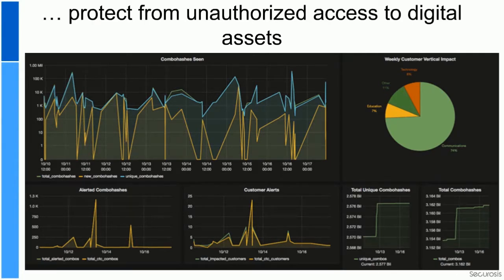But the fact that we have these accesses and these breach packages, and we're able to provide this service to our customers and continuously update them whenever we've seen new compromised account credentials or whenever new credit card numbers are showing up in underground forums, is an example of how threat intelligence very specifically can protect from unauthorized access to digital assets, where in the past, traditional controls like firewalls or IPSs wouldn't necessarily catch this, because this looks like legitimate employees coming in to access assets, but it turns out that they're not legitimate employees. They just happen to have credentials that make them look like legitimate employees.